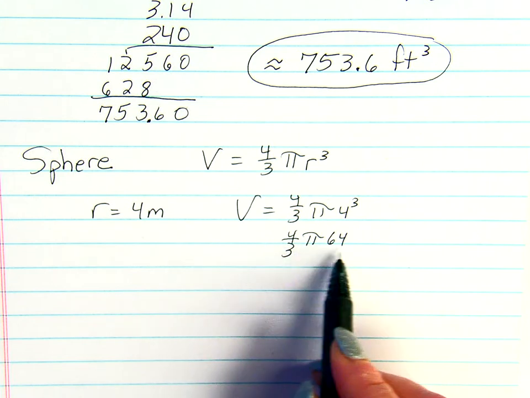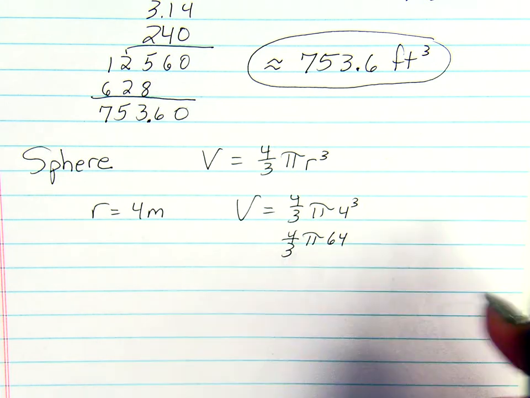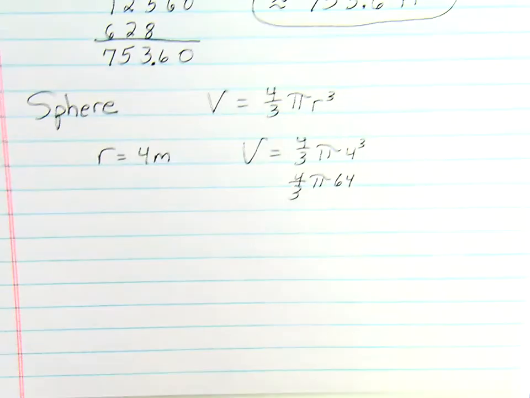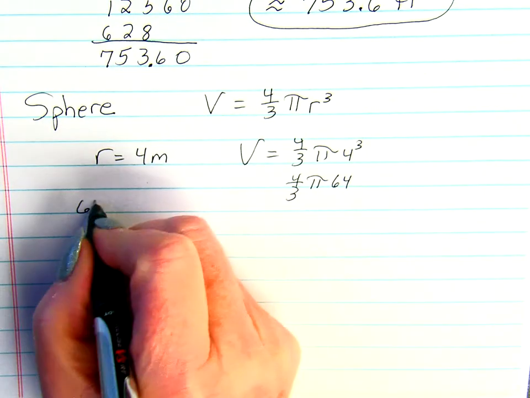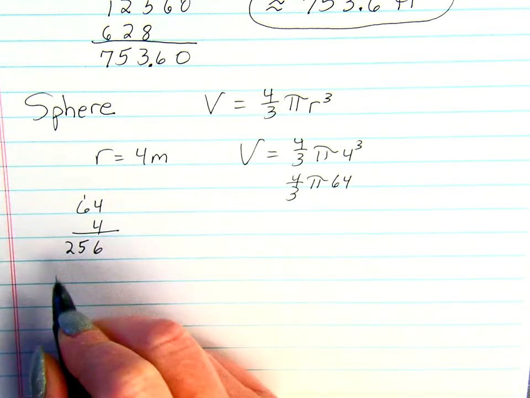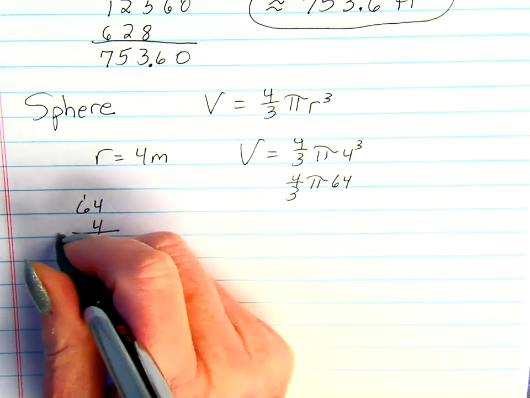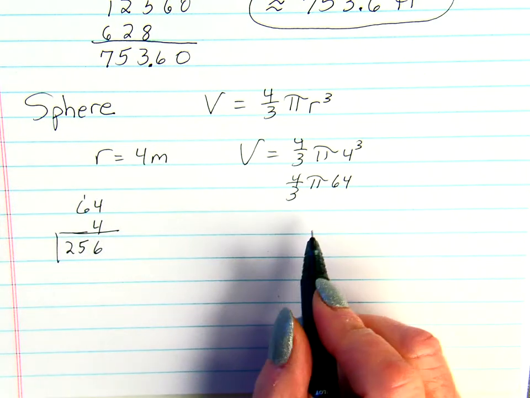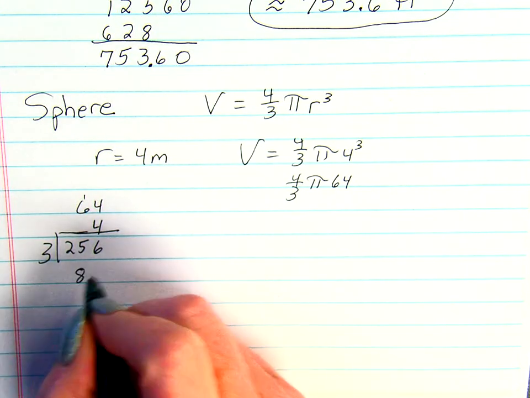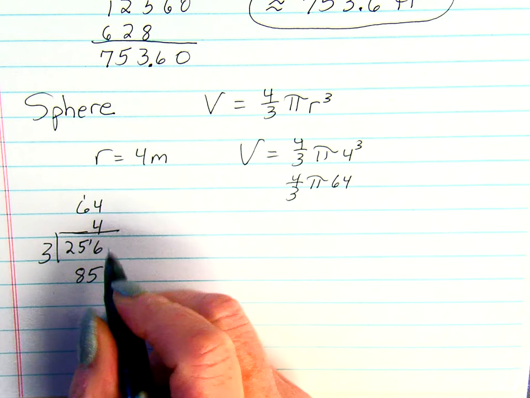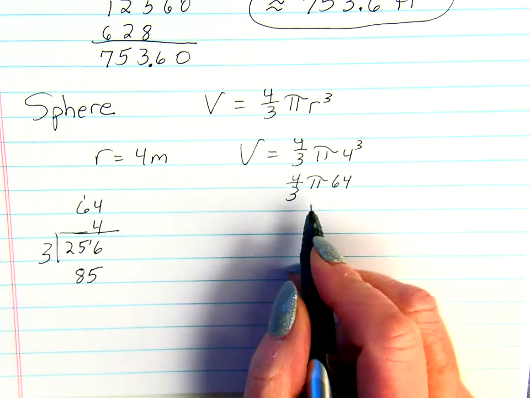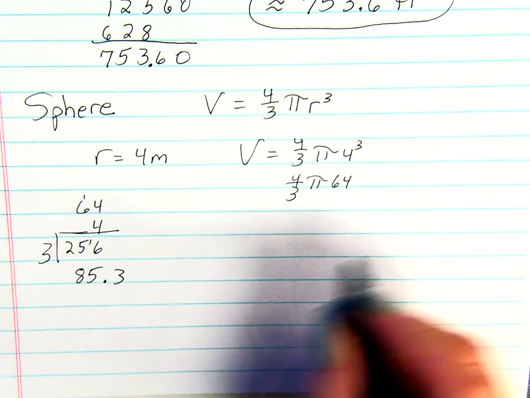I'm going to go ahead and do the 4 times 64 divided by 3. So let's just come over here, do some of our math over here. First I'm going to multiply 64 times 4. That's 24, 25, 5, 6, 7, 13. It's not going to be nice and easy like it was the last time, but I'll now divide it by the 3, and I'll get 3 times 8 is 24 with 1 left. This is 5, and I have a 1/3 left, 3 repeating. Because we're working with pi, I'm just going to go 85.3.